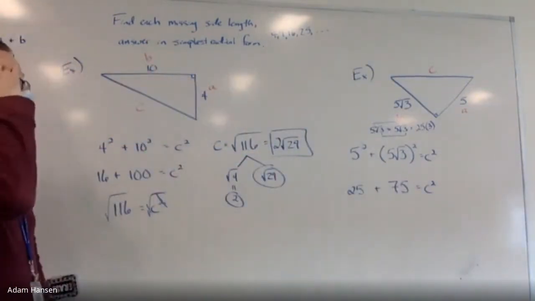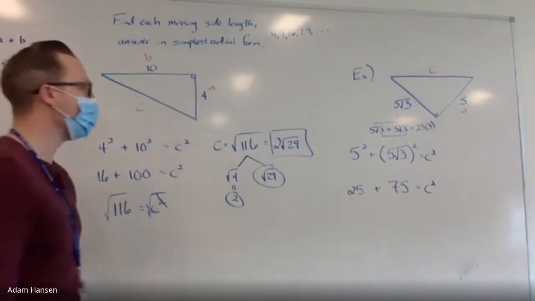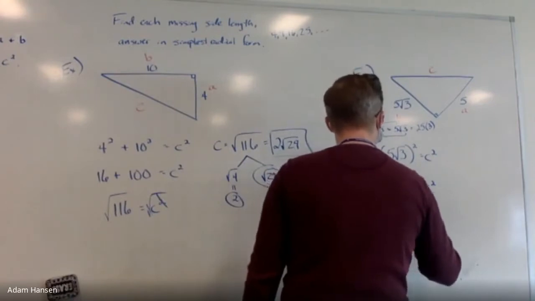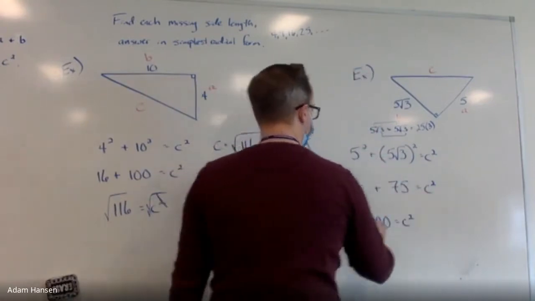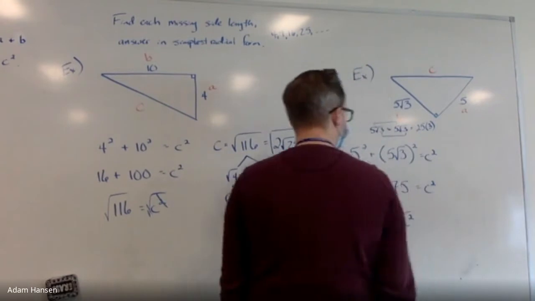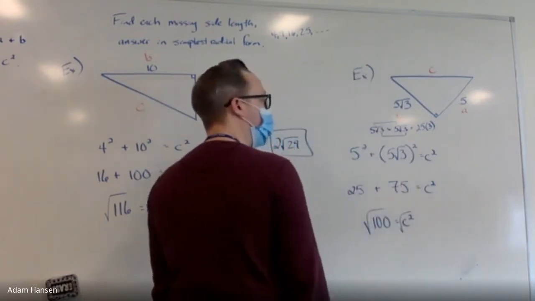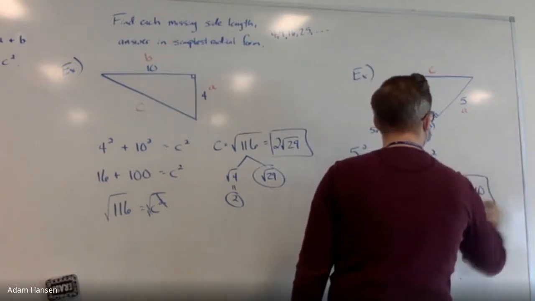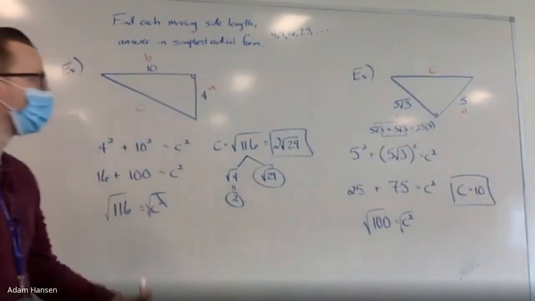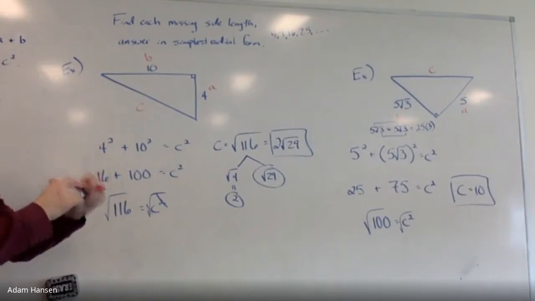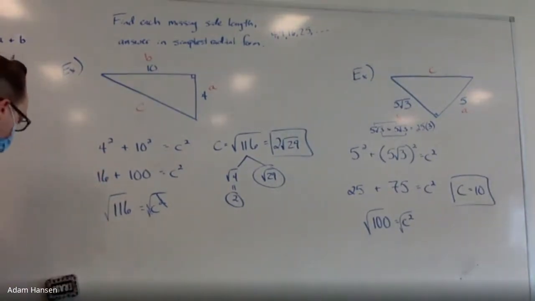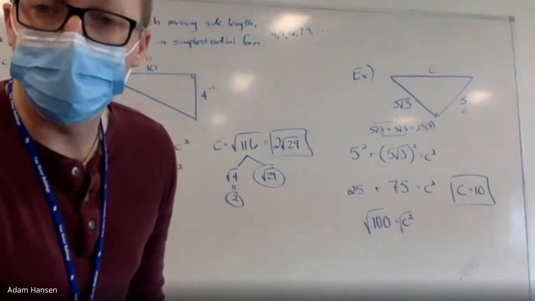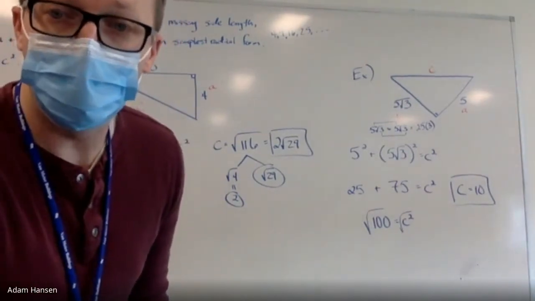That gives me 75 plus 25 equals C squared. Add those up, and now I've got an even 100. How about we square root again? Square root of 100 is nice because what's the square root of 100? 10. 10 on the nose. Awesome. That will be a nice tool for us to have in our back pocket when we start looking at similar right triangles tomorrow.